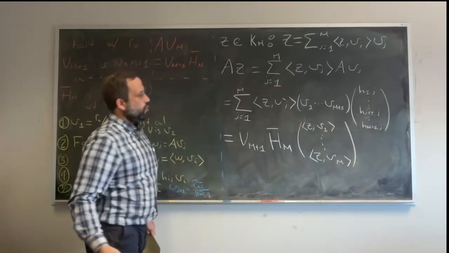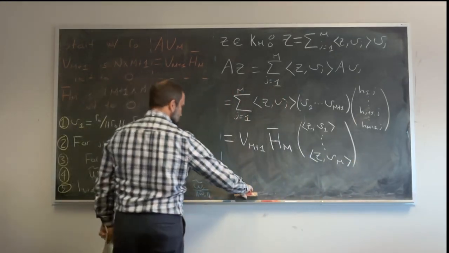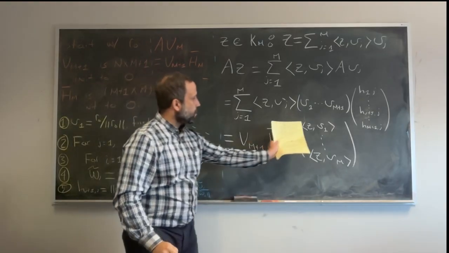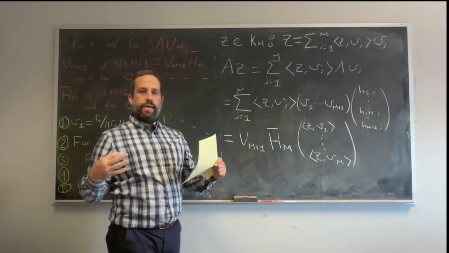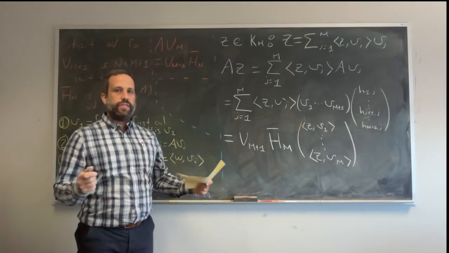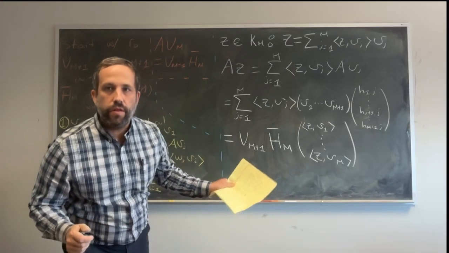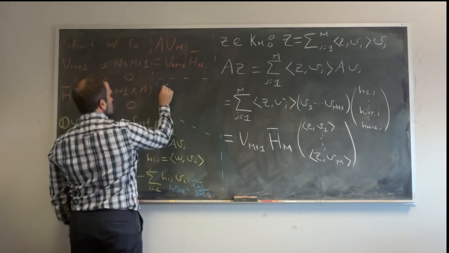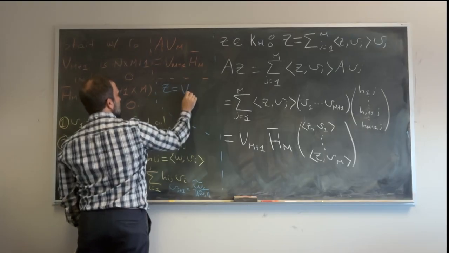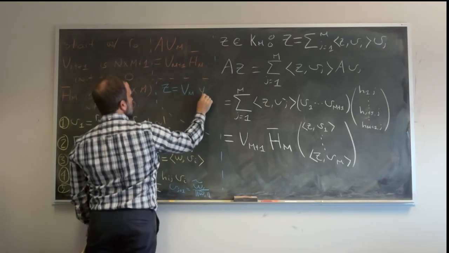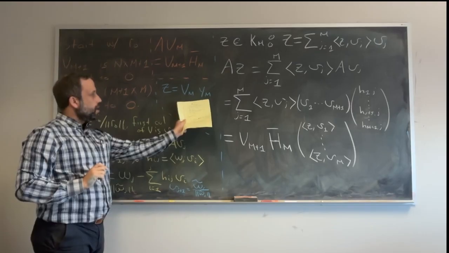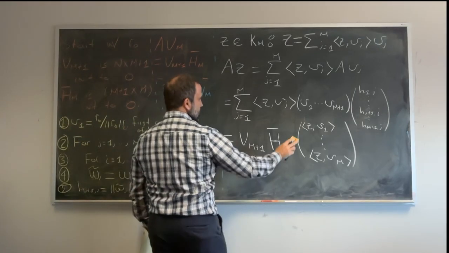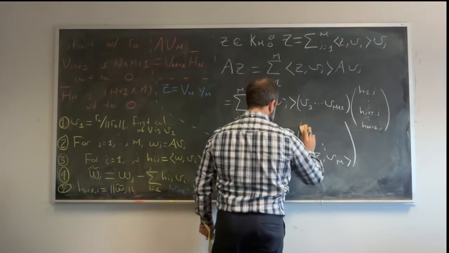Now, if you are comfortable with various linear algebra things, then you will recognize this vector right here. This is simply the coordinates of the vector z relative to the basis given by v1 through vn. We're assuming that z is in Kn. So we can write z as Vm times some vector ym in Rm. We've done this many times before. So if I now over here replace z with Vm ym, I'm going to do the following.